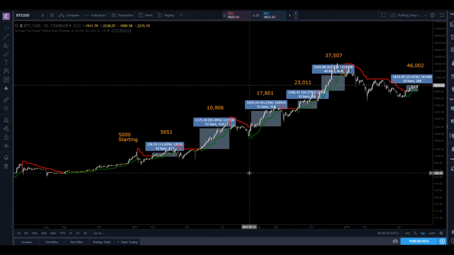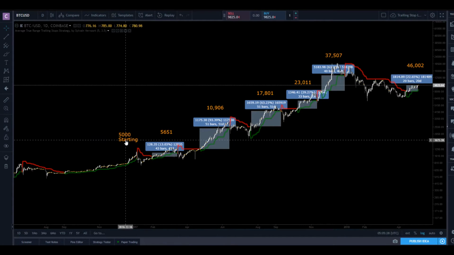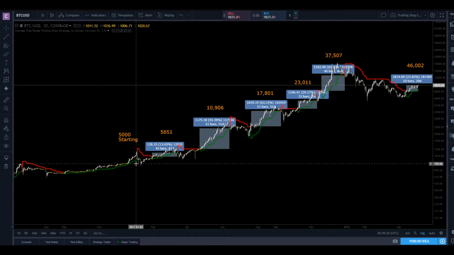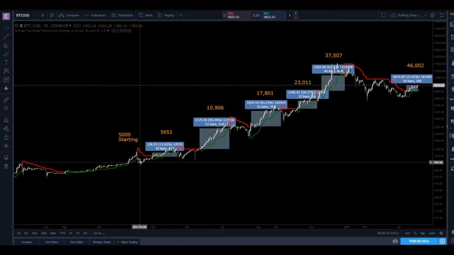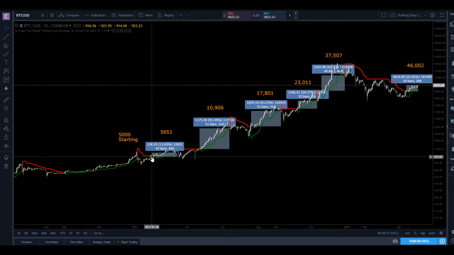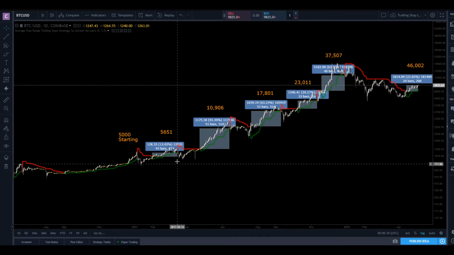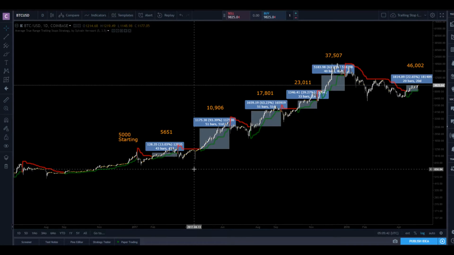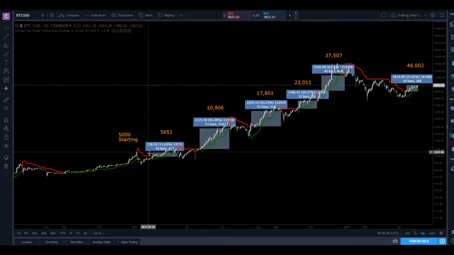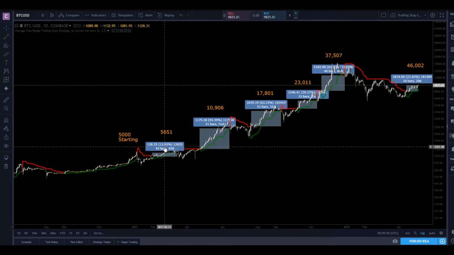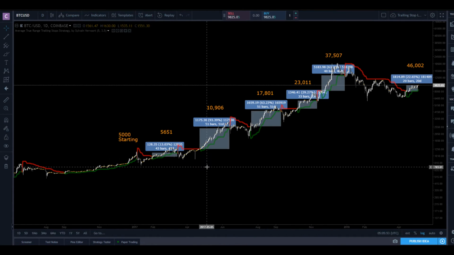So here's the strategy using only the 1-day on BTC, starting with $5,000. And in 2017, the red happened right around January, right around the start, so I didn't include this. I started here, which was the 30th of January. So here to here, we made 13%, which is not amazing, in 43 days, as you can see. So you have 5,000, enter here. You get out with 13%, 56.51. That's one trade.